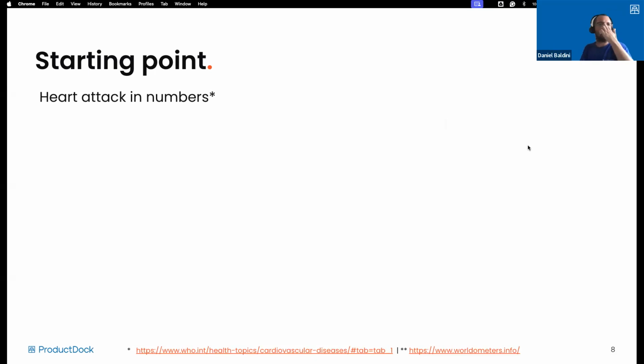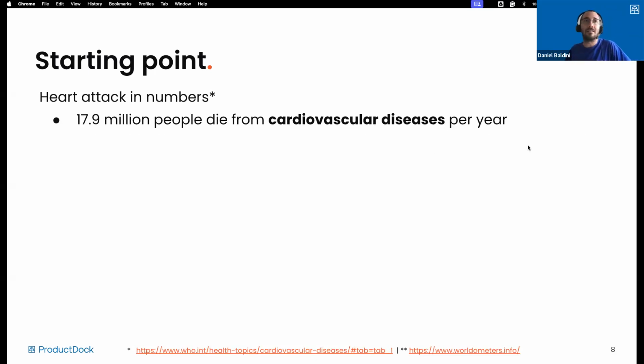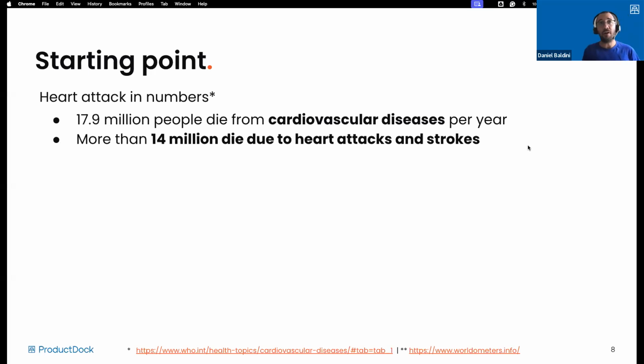Heart attack in numbers, or heart failure in numbers, let's say. 18 million people die every year from cardiovascular disease. As you can see, this is a huge problem for humanity. And more than 14 million people die due to heart attacks and strokes.